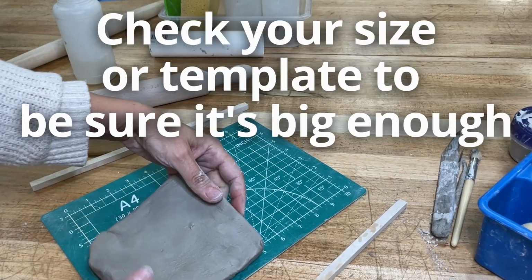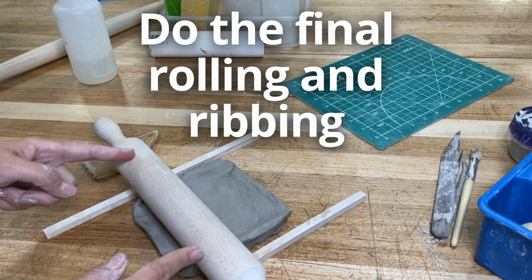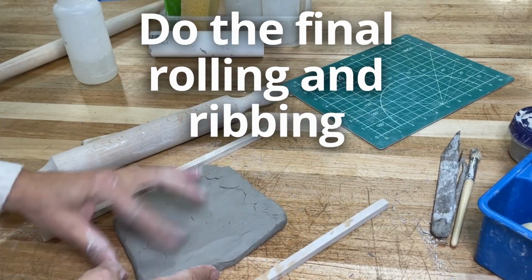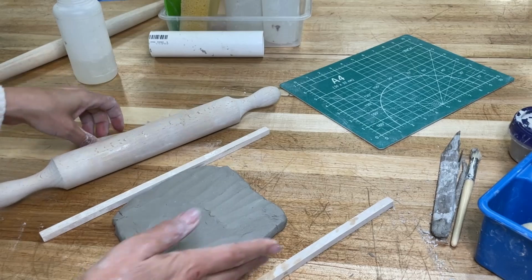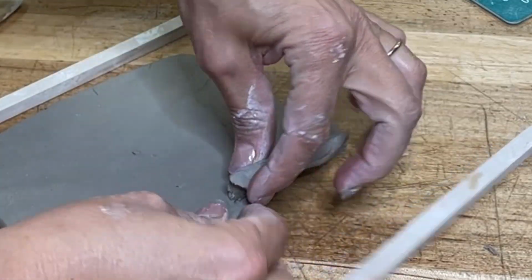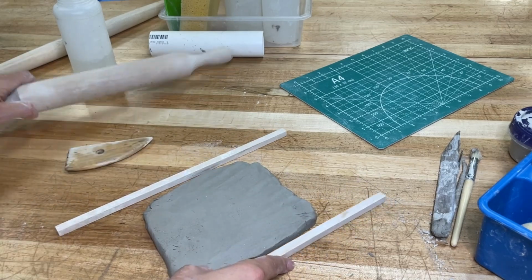Check your size or template to be sure it's big enough. Do the final rolling and ribbing. A crack all the way through is fatal. Don't use that area or repair it. Repairing cracks, you need to overlap it and aggressively blend it together.